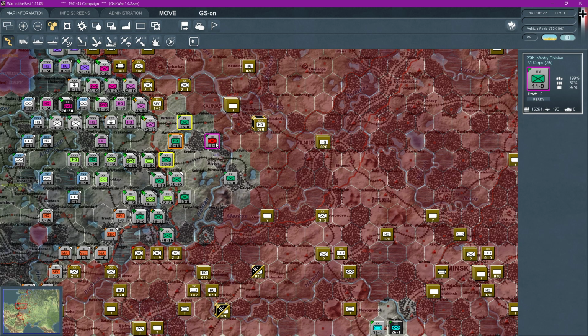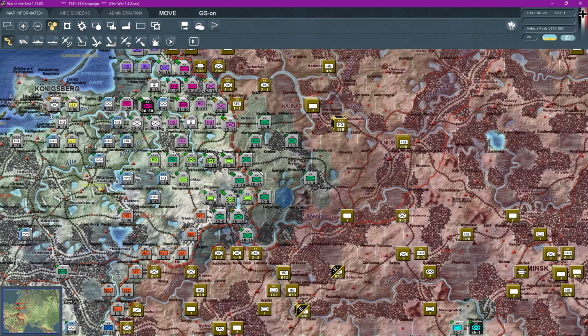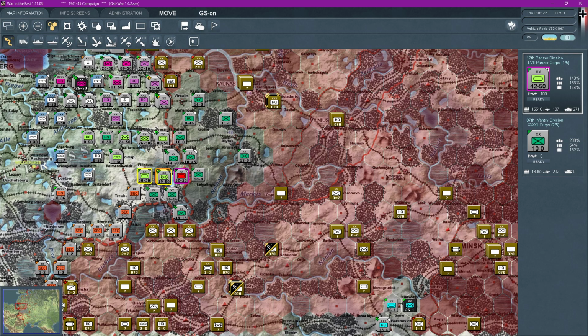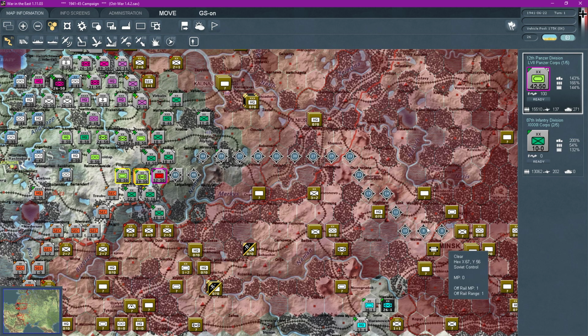Okay. Right, so that's pushed us out pretty nicely there. So we do have a decent, very wide opening here that we can actually make use of. Panzer divisions, let's see. Yeah, we can see that they're already... Yeah, you can see how that slightly changed how they move there.